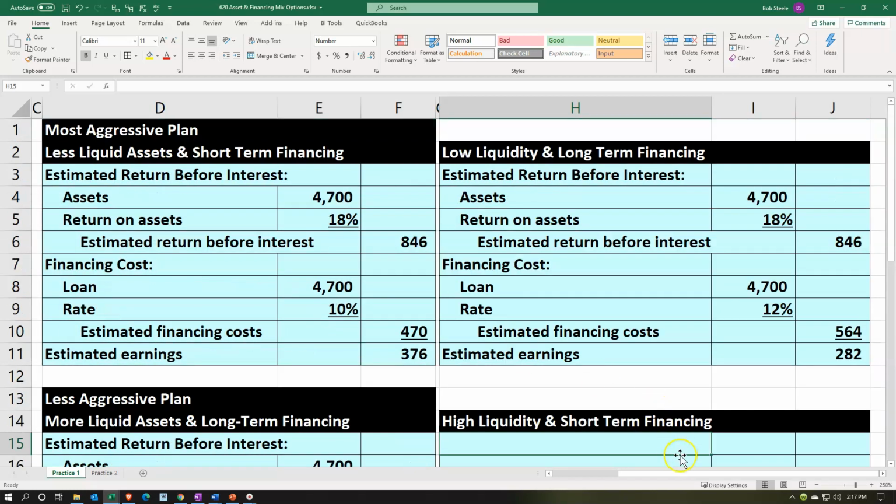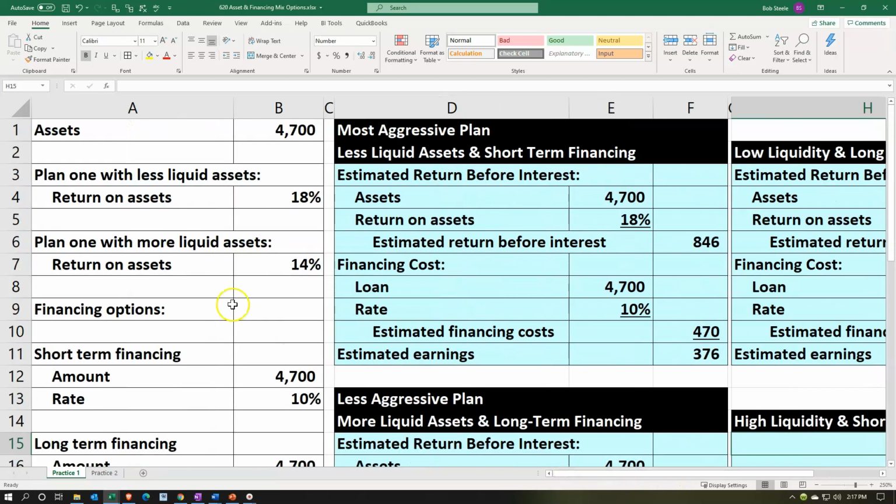Then we might do the other one, which of course would be high liquidity and short-term financing. So we might say, hey, look, I want to have more liquid assets here. And so we won't be investing in all equipment. Rather, maybe we have more labor, and then that's going to allow us to free up some of our assets, which will be more liquid assets in case there's a problem, and possibly have less operating leverage in the company, which could lead to less increase in good times, but possibly less problems in bad times.